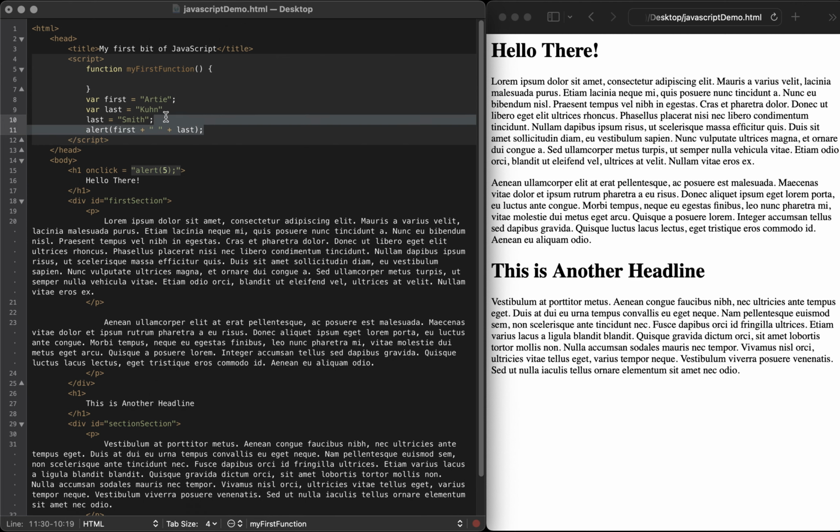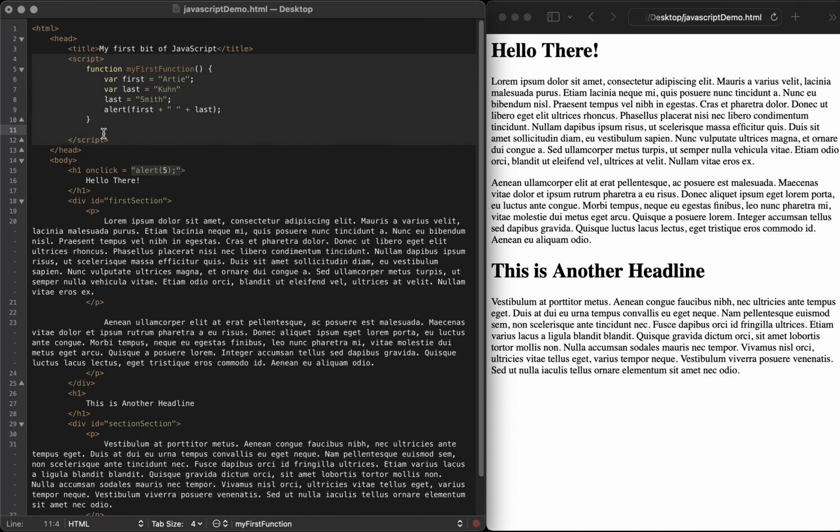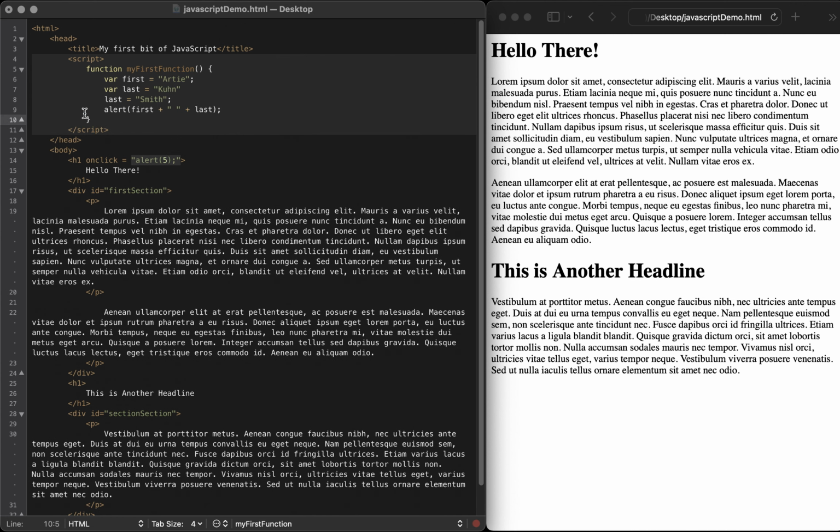So what I'm going to do is take this first name, last name, all this stuff. I'm going to cut it and put it inside of the function. I want to point out really quick, indentation is going to be your friend. So just be careful with indentation. It'll help you see where problems are. But you see that this curly bracket has wrapped all the way to this one, and these 4 lines of code are inside that function.